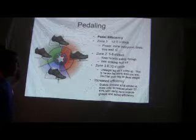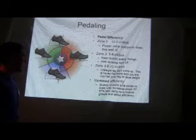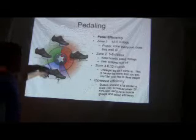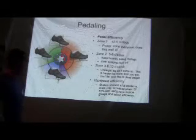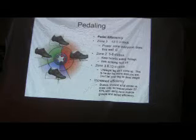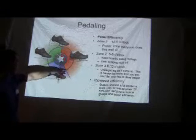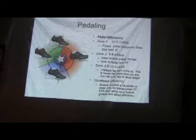So if you're actually looking at it, they found with pro cyclists that they were able to get between 60 and 90% increase in power in short durations, going from just using the power stroke to using the whole cycle. A good drill to make sure you're doing this is a one-legged drill. We just pop one foot out and then use the other one, do cycles of 20 or 30, and really focus on pulling back and lifting up. Then do the other leg, and then put them together.